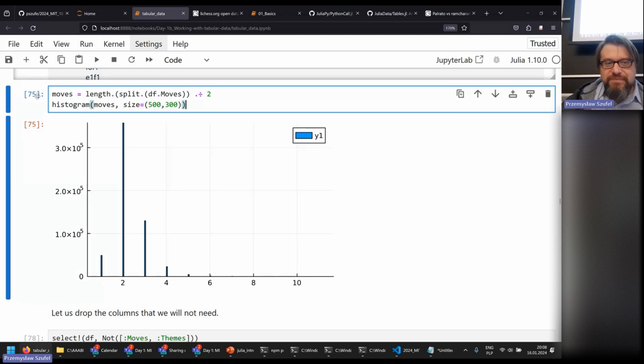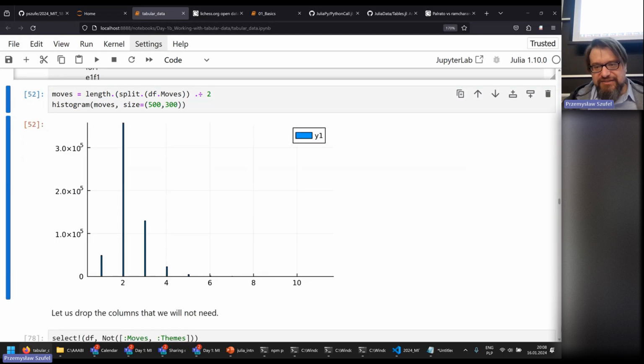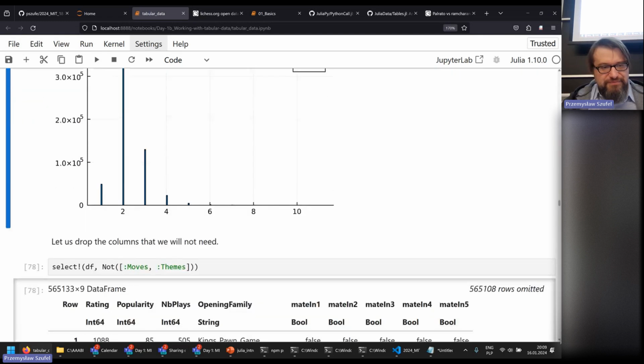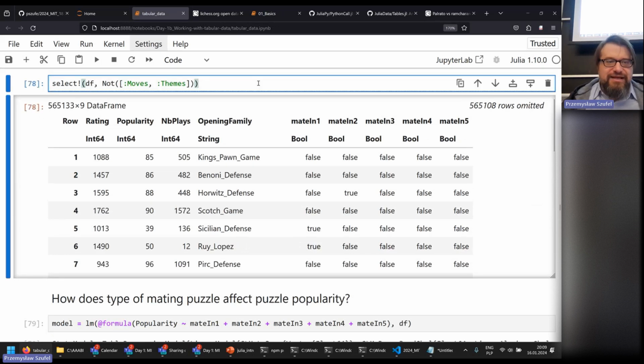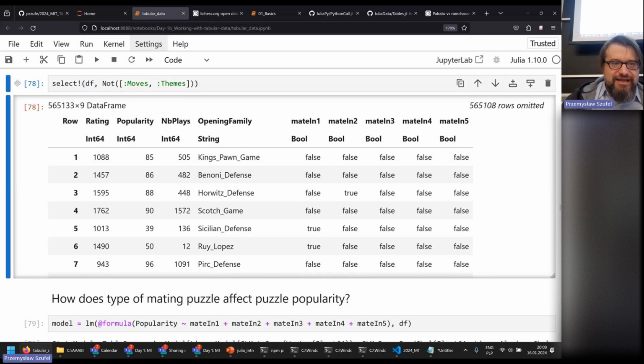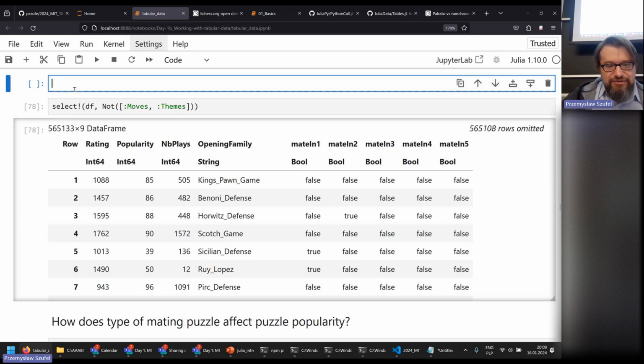Okay, so here we see the moves, so we can calculate and build a histogram of the moves. If we have a data frame, then we could select a subset of columns, and we have a special selector that is a kind of negative selection, and this is kind of funny.